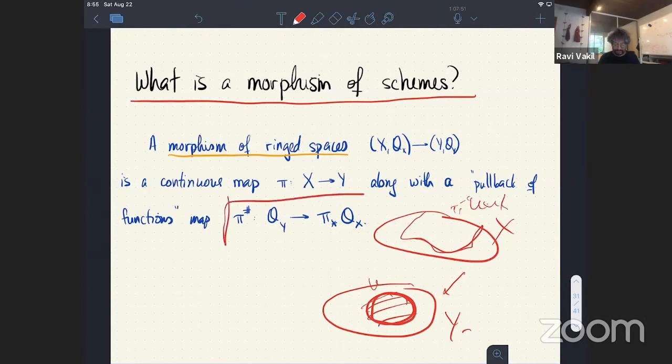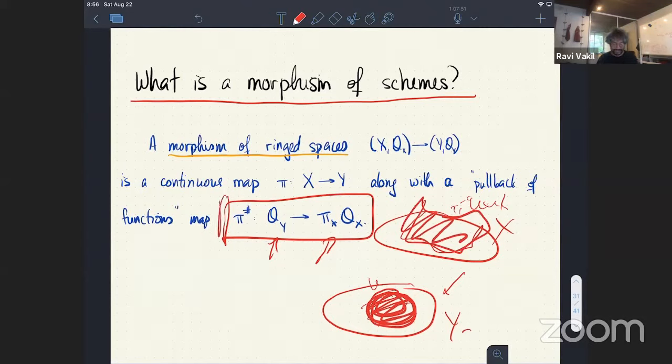It's literally that you want the data of a map of sheaves from the sheaf of functions on Y to the pushforward of the sheaf of functions on X. Or, if you remember that adjointness diagram from a couple of weeks ago, it's the data of, for every open set on Y, a map from the functions here to the functions on the preimage, and they better behave well with respect to restriction.